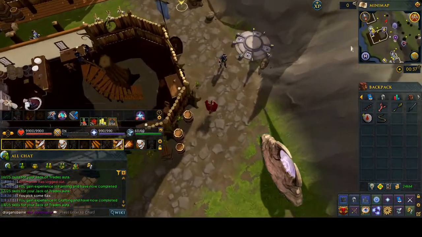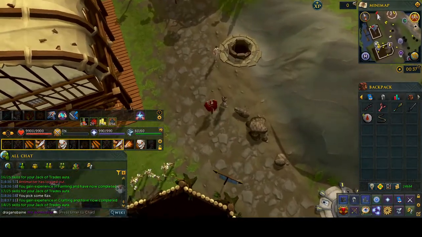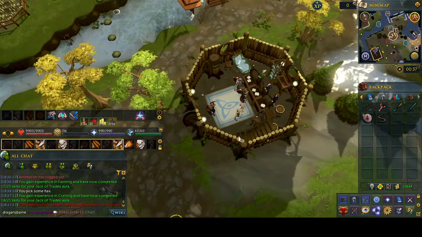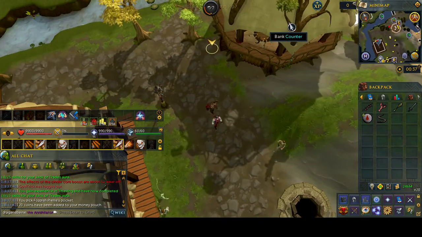So I forgot to bring my logs. You can take a plank and go in there and get your construction experience. So this guy right here is the guy I'm looking for. You can pickpocket him for some thieving experience real quick, as long as he don't punch you. So I got my thieving experience.